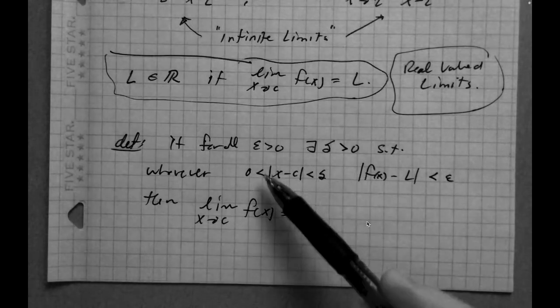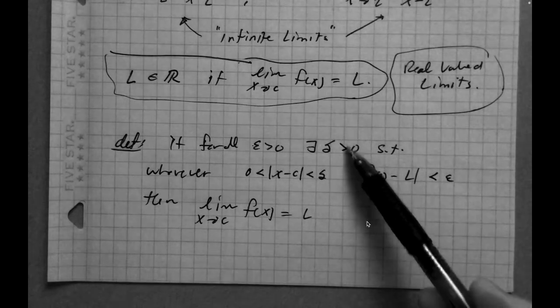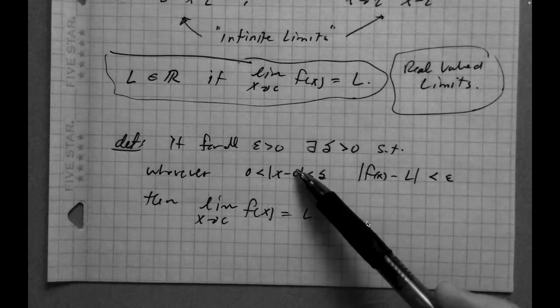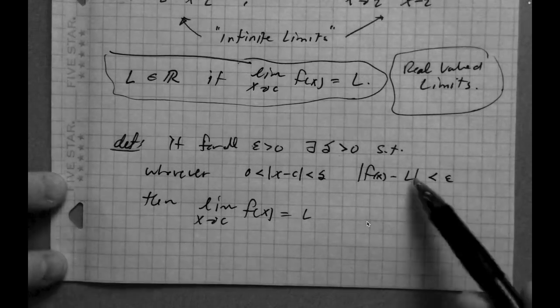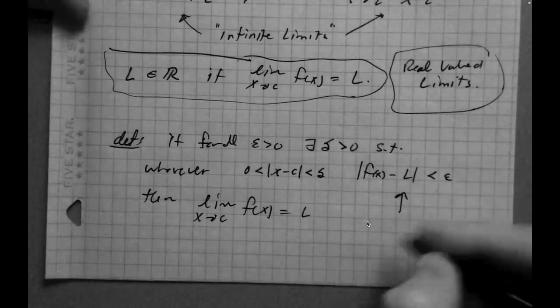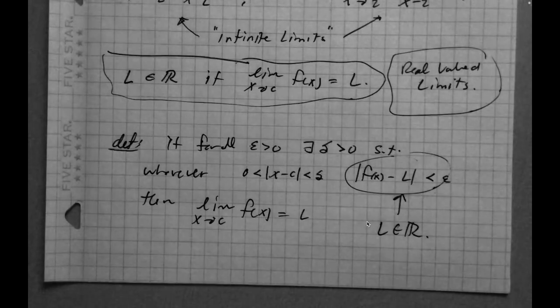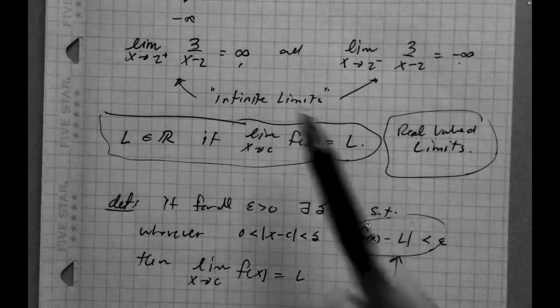So we said, look, if you give me an arbitrarily small epsilon, I'm always going to be able to find a positive delta such that if x is within delta of the limit point c, then the value of the function is within epsilon of the limit L. Now obviously this kind of definition necessitates that L be a real number. You can't talk about the distance between the value of the function and infinity, for example. That's a ludicrous idea. So here's where the definition would totally break down if we tried to apply it to functions where the conjectured limit was infinity or negative infinity.